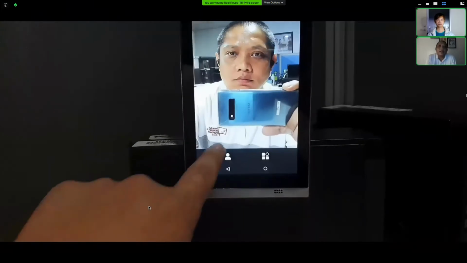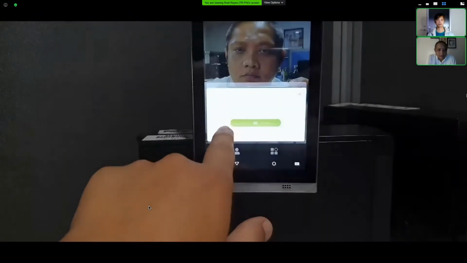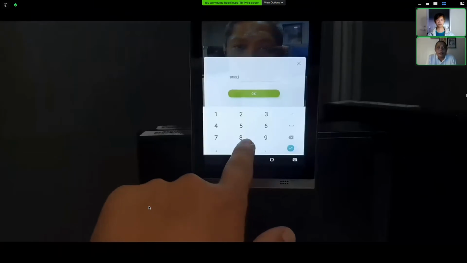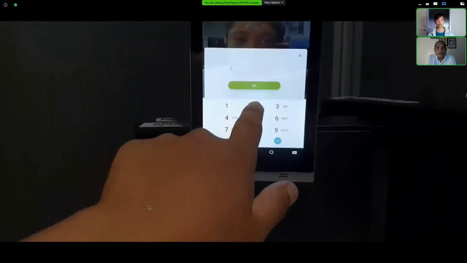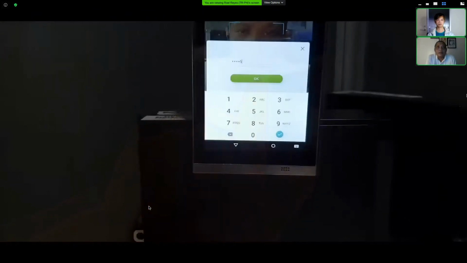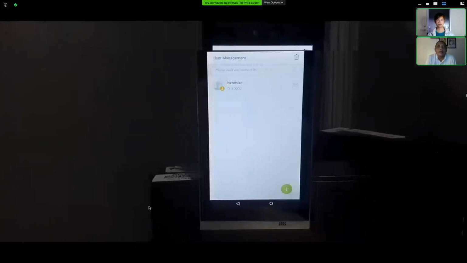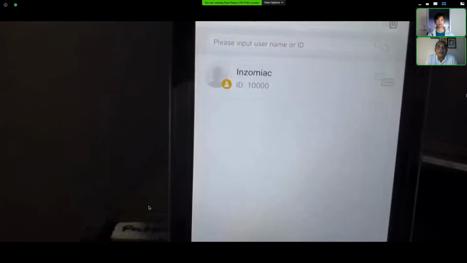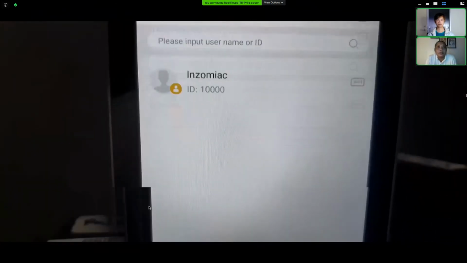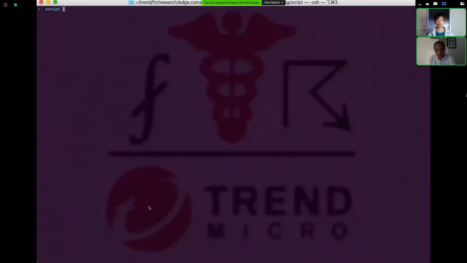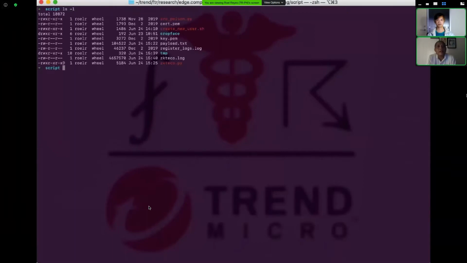So here you can see that I've created a demo account, an admin, without the facial recognition. Looking at it, I've just added the PIN code so that I could access the device. That's the user management. I only have 1 account here, that's my alias. Okay, now I'll be assuming that we already gained the server IP by executing ARP poison, since I'm doing an isolated network test here with static IP.